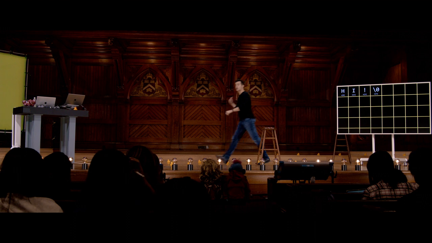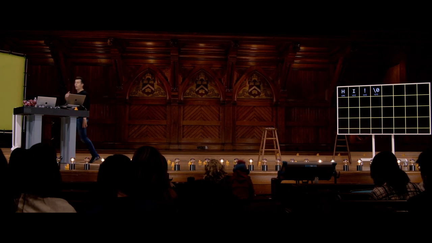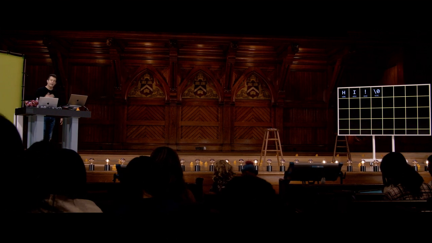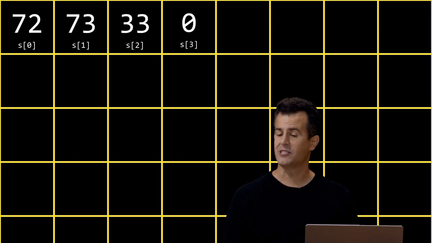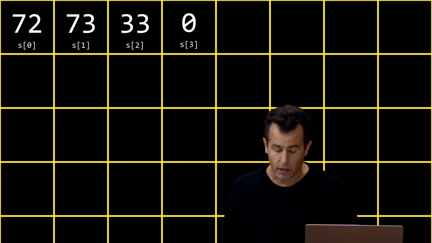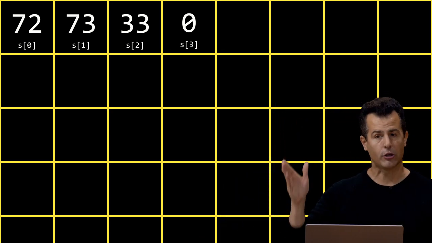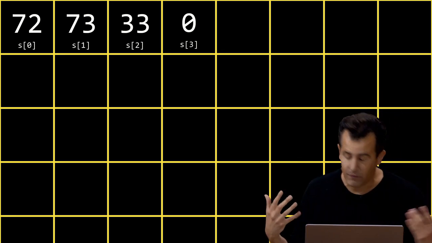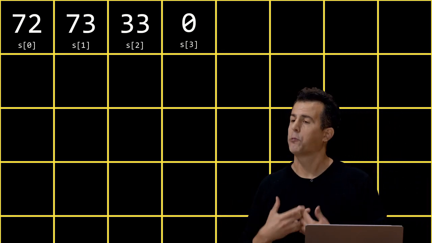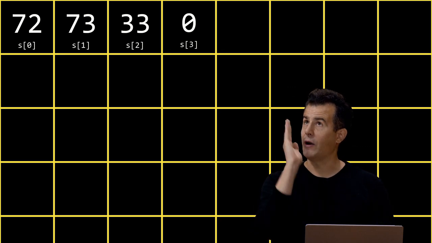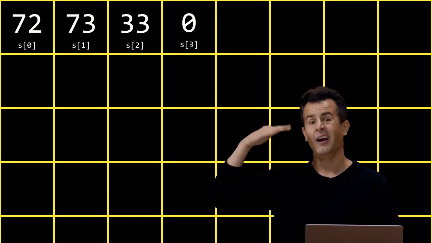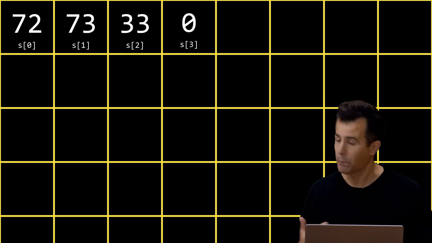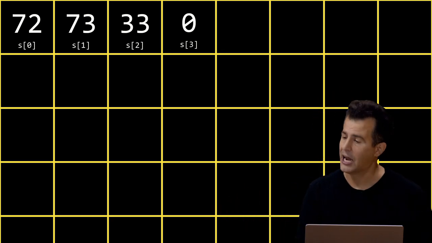So anytime there's a string in memory, it always takes up 1 more byte than you yourself as the programmer or human typed in. In fact, if we convert this again, just for discussion's sake, to those integers, what's literally stored in the computer's memory is going to be 72, 73, 33, and now a 0. And the computer, because of C and how it was invented, is just smart enough to know that when you print out a string, it prints out every character until it sees a 0, and then it just stops printing. In particular, printf knows how this works. And this is why printf knows when to stop printing.